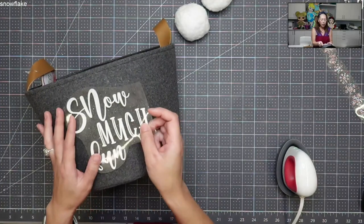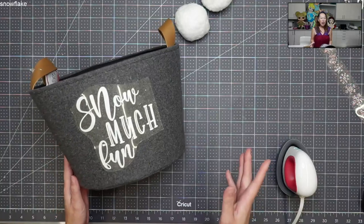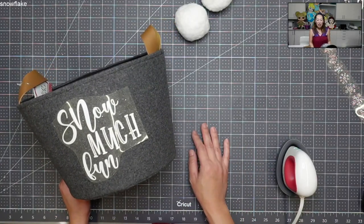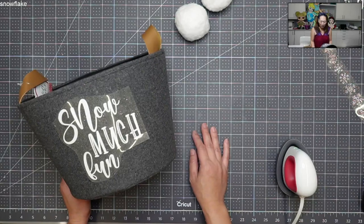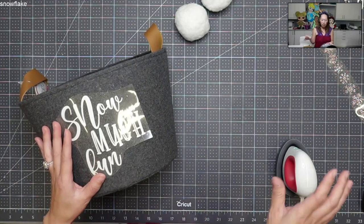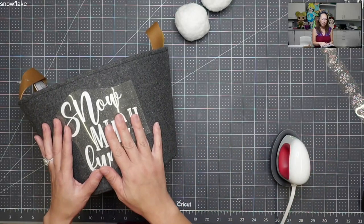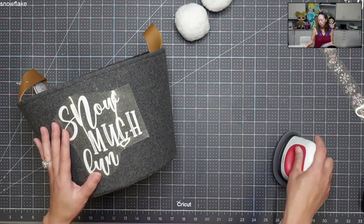This is a quick tutorial, but in case you were worried about what you can iron on or not — I iron everything. I stick HTV on paper, notebooks, plastic. So it's just your temperature. Now I know this transfer sheet — it's a barrier between my iron and my HTV. So I'm just going to put it on two bars. That's kind of like my gauge.